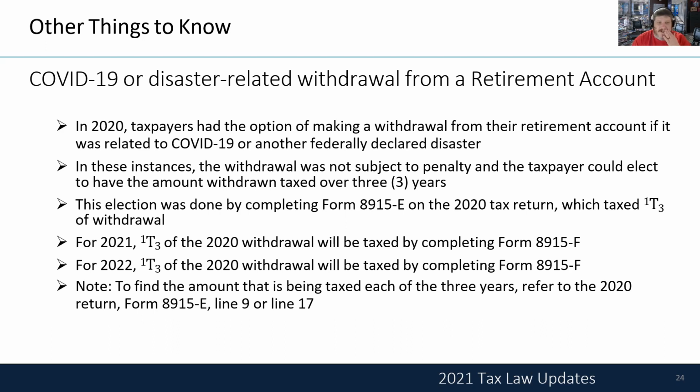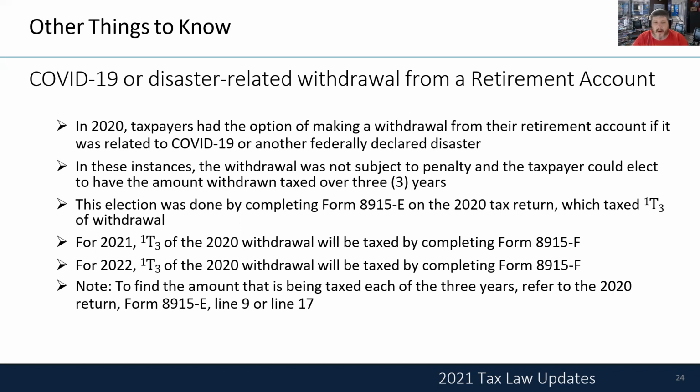In those instances, those withdrawals were not hit with early withdrawal tax penalties, and they were allowed to spread the taxable amounts over 3 years. So basically, if I withdrew $30,000 from my 401k, I was taxed $10,000 in 2020, I'll get taxed $10,000 in 2021, and I'll get taxed the last $10,000 in 2022, right? For those tax years.